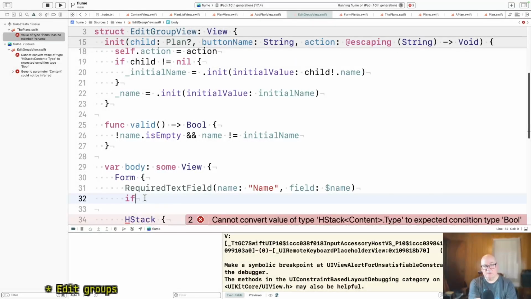So if they have an initial name and it's empty, I don't want to trigger that.